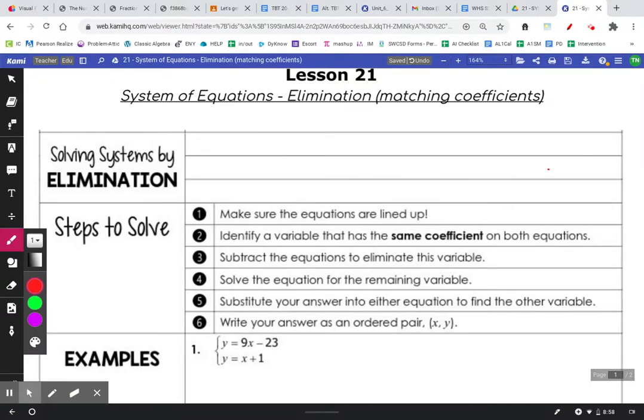We are continuing on with systems of equations, you see. But we have a brand new method, and this method is called elimination, okay? There's 3 total methods. You've already gotten to see 2 of them. I'm going to go over those real quick.